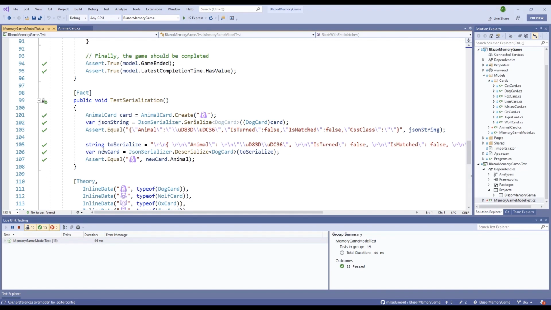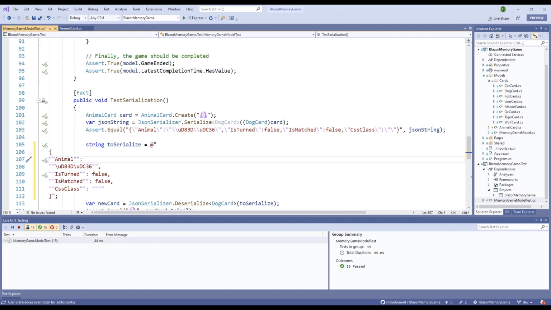I notice I have a couple of these regular string literals over here. It's kind of hard for me to parse what this is saying, but luckily we have a new refactoring where I can convert between a regular string literal and a verbatim string literal. Pretty sweet. And if I want, I can go ahead and convert that back to a regular string literal.